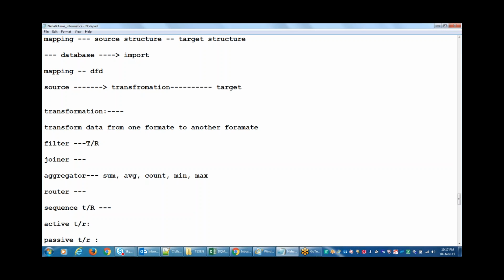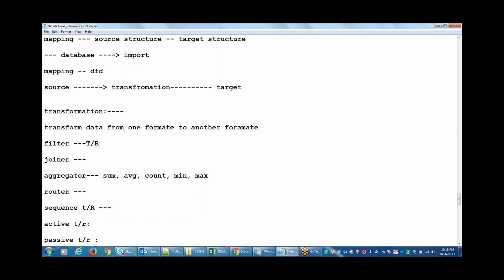Passive means someone a little reserved, who does not do things. Generally we say passive income or active income, right? Passive income means without doing anything. In the same way, here we have active transformation and passive transformation.